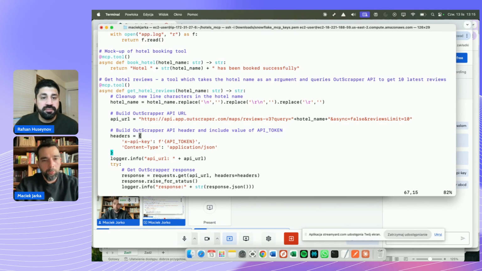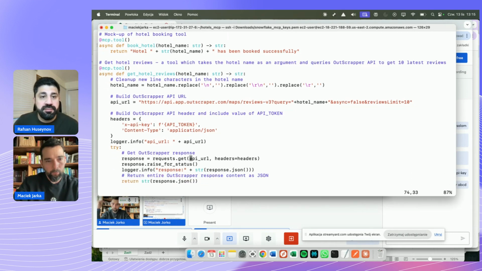To call the Outscraper API, we also authenticate with an API token. So before calling the API, we build a header object where we add the value of the API token, which is taken from the configuration file. And we are also logging in the console the API URL that we built with the hotel name that we received.